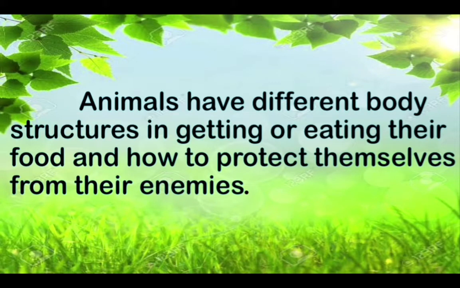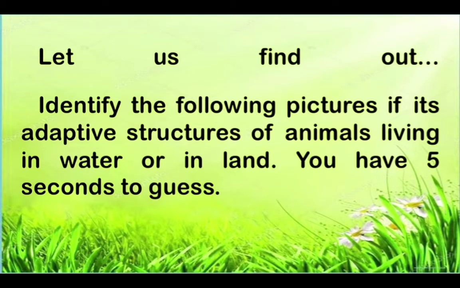And now, let us refresh our previous lesson that we discussed already. Animals have different body structures in getting or eating their food and protecting themselves from their enemies. Now, let us find out. You have to identify whether the following pictures show an adaptive structure of animals living in water or on land. You have 5 seconds to guess.